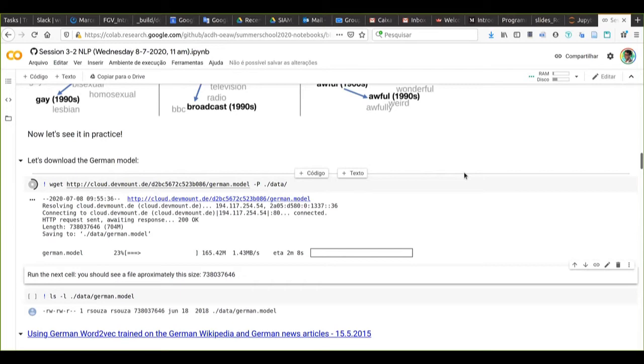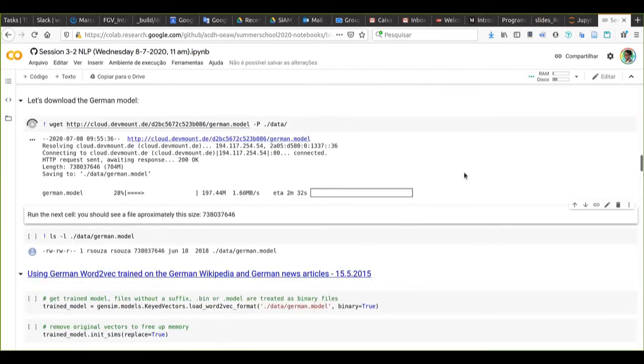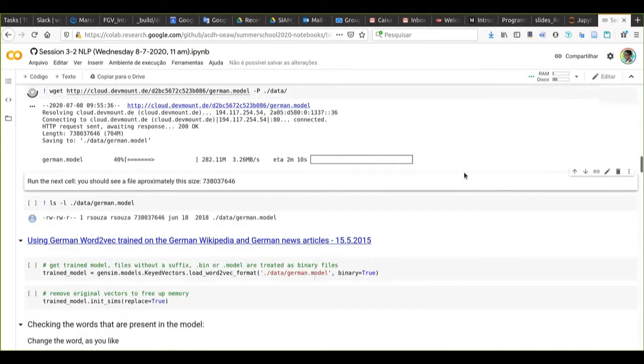Okay, you're maybe at 27%. But the good thing about that is that you have the model in your notebooks, both the model that you downloaded with Matthias and now this German model. And at the end of this session, we will create our own model based on the Ministerium corpus. Estimated time 2 minutes. Okay. So, any doubt so far?